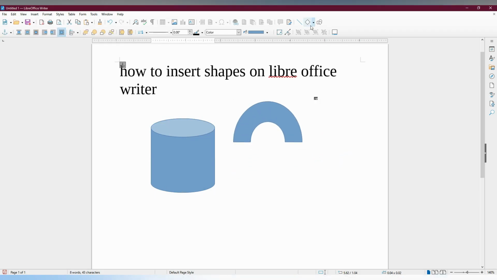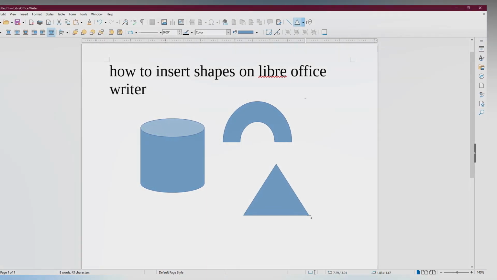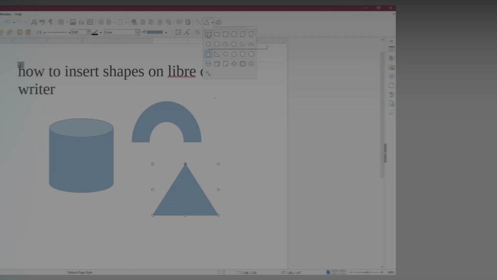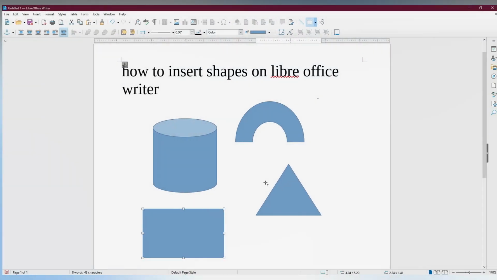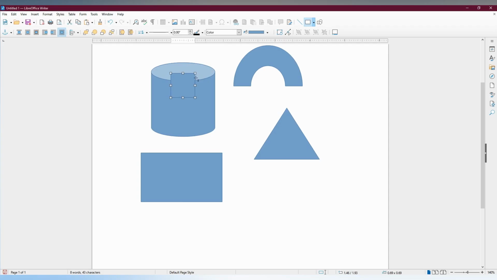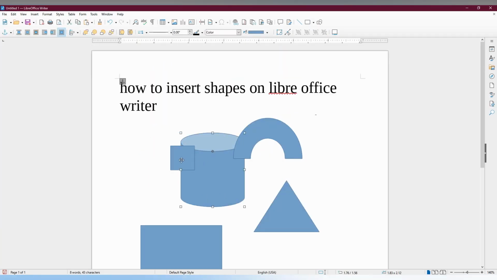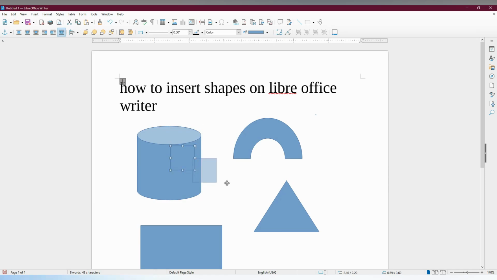And also you have a mini tool here. Just click this here. You can find the basic shapes like a triangle or a circle. You can customize everything. Just click on the escape option. Then just click on this. You can move it wherever you need it.